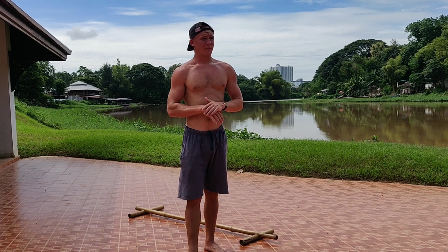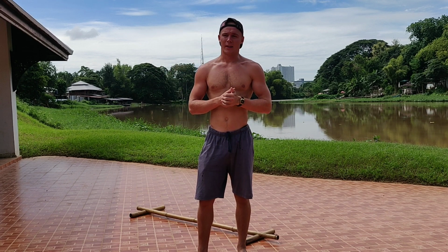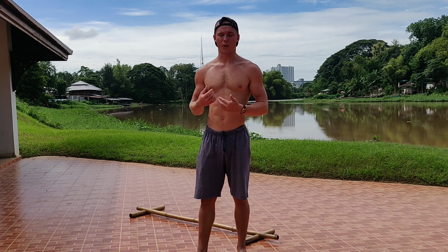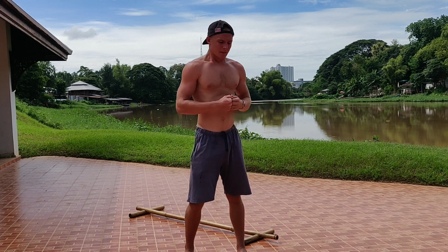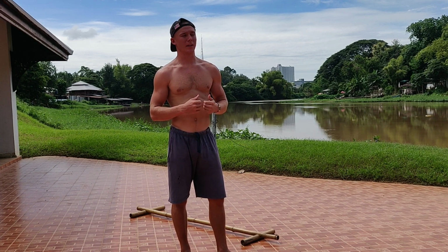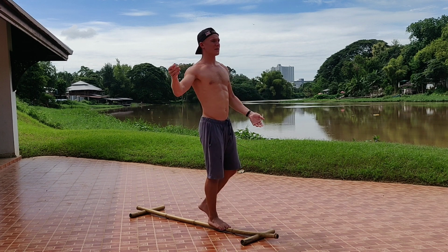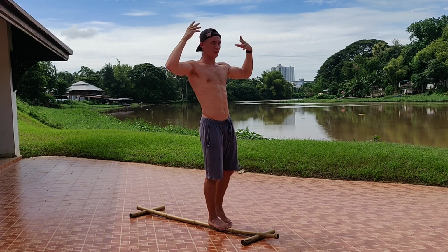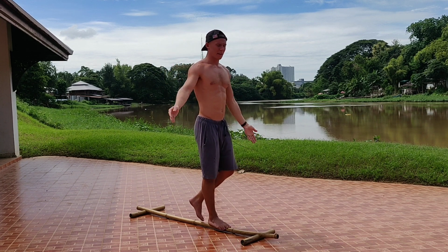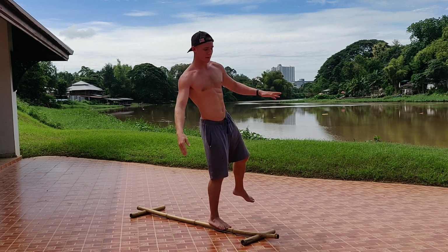Last point I want to make is that this can also be a tool for focus. In our current world, it's pretty easy to lose good focus habits. Cell phones, TVs, basically everything we're using a lot is decreasing our attention span. And with this tool, just getting on here and thinking, okay, just don't fall, it allows you to center yourself a bit. If you're feeling a bit scatterbrained, if you get on this thing, there's not much you can think about if you're trying to balance. To a certain extent, you have to focus your mind. So this is a great tool for that.